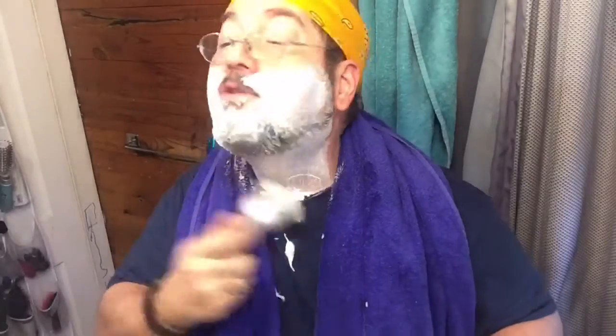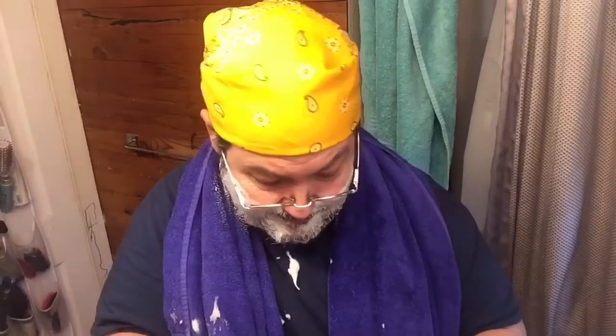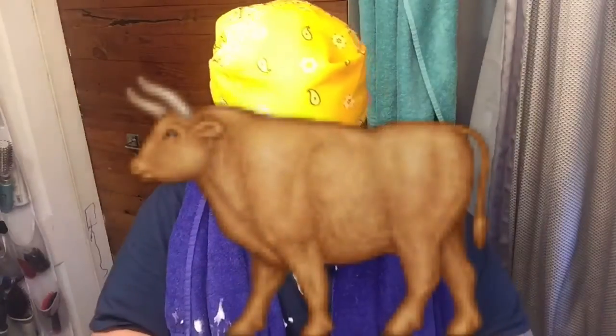But I mentioned the fact that it has some notes that are supposed to be good for the skin, or some ingredients, rather. It does have coconut oil, I know. I mentioned it was a tallow-based soap. This particular one is, I believe, from beef tallow. So what is tallow? Correct me if I'm wrong, I think it's a fat from an animal. Cow. Bovine.